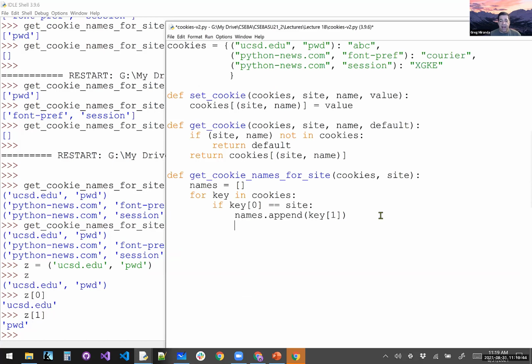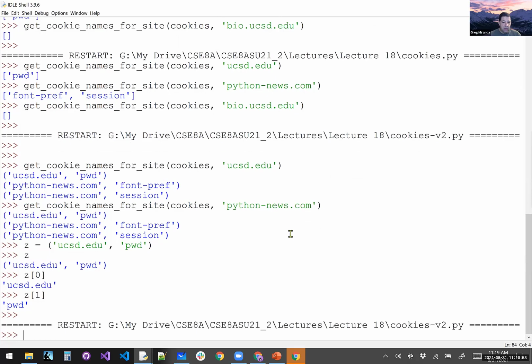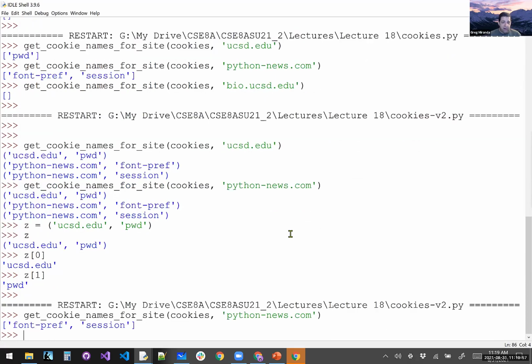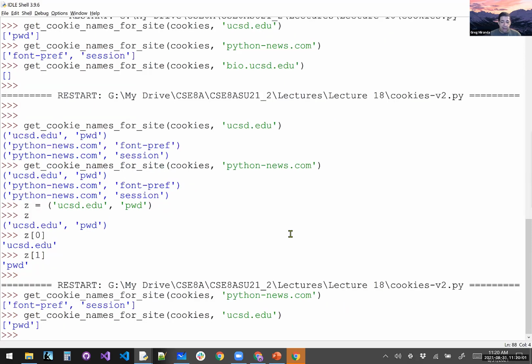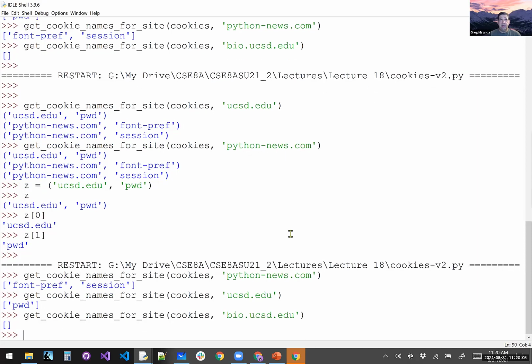And so we just add that to our list and return our list. Run it. Let's see, let's do Python News. Font preference session, UCSD password, bio UCSD empty.